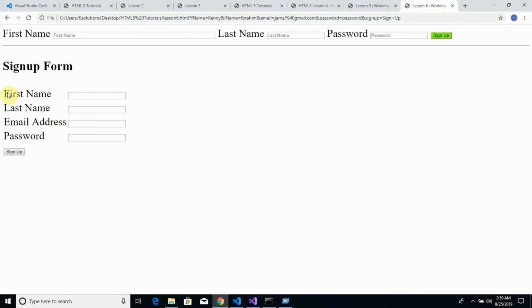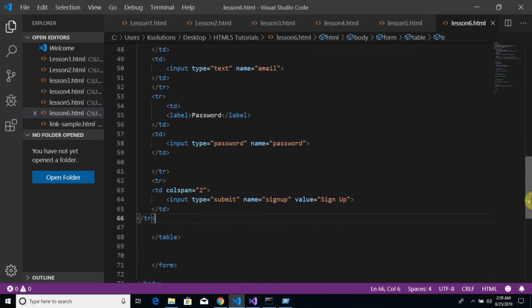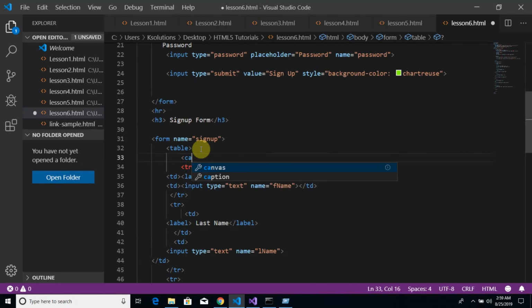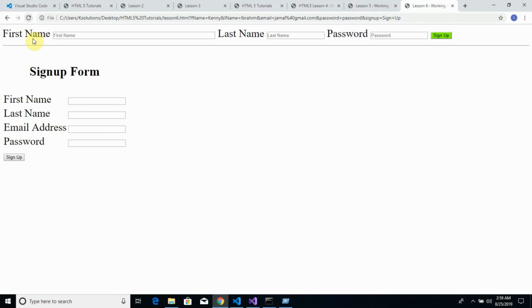So this is looking more like it. We have a table that is well aligned, so all the form elements are together. We have the labels equally on one side. We did something called the table caption earlier on, so you can give it a caption instead of using that. So I can have this to be my sign up form, as a caption of the table. So that works more like that. So it centralizes itself, and we have everything like that.